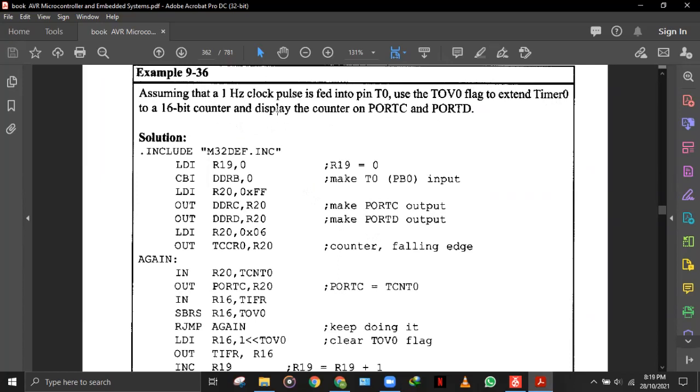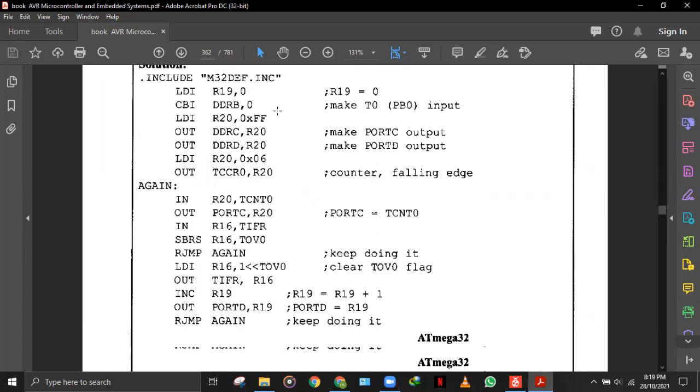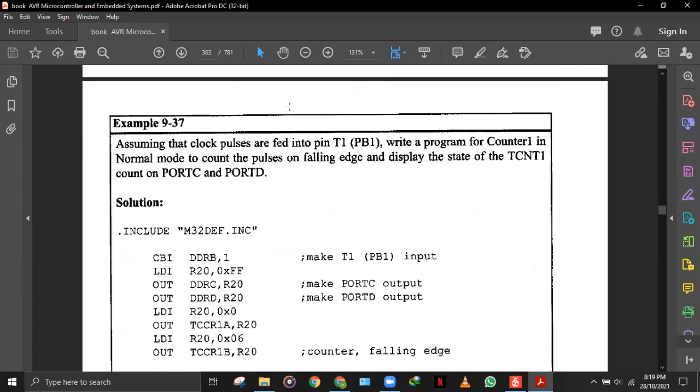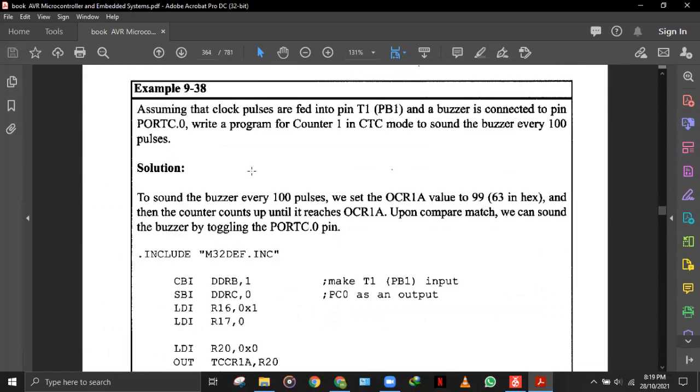So it is also same as 935. So moving on towards the next example of ours, which is 938, assuming the pulse is fed. Yeah, it's also the same, but let us discuss this in our Atmel, 938.